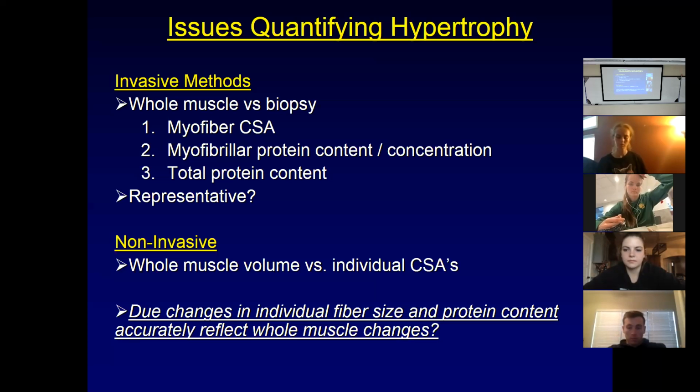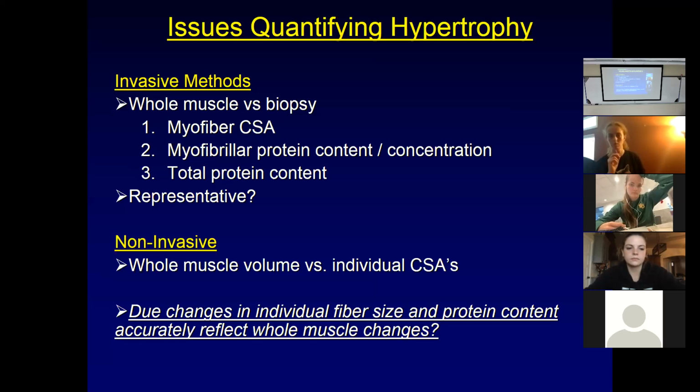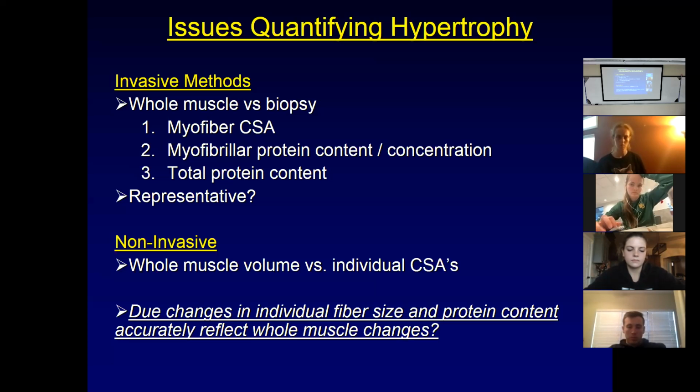I can take the biopsy and grind it up, and I can look at what we call myofibrillar protein concentration. How much actin and myosin were in your biopsy? Well, I take a biopsy before Callie trains. I then have her train, and I go back and take a biopsy from a very, very similarly located place in her muscle. But it's not the same muscle fiber, and I'm going to grind it up and look at how much protein content is there. Again, it's not an unreasonable thing to do, but we don't have as much experimental control there as we want. Plus, is that biopsy still indicative of the whole muscle? Because the Lord knows I can't cut out the whole muscle.